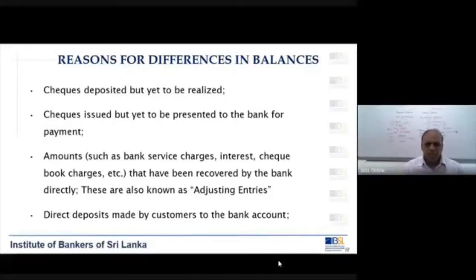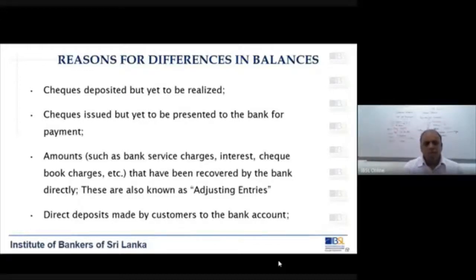Those options are available. Now, even to your friends or to your relatives, parents, you will do that. Sometimes when you are supposed to receive money, you might tell them, look, you don't need to come and meet me. You go to the closest, nearest branch and deposit it to my account. This is my account number. And these type of transactions can happen at any time, which you don't know, unless the depositor sends you the copy of the deposit slip or an image of the deposit slip. You don't know.